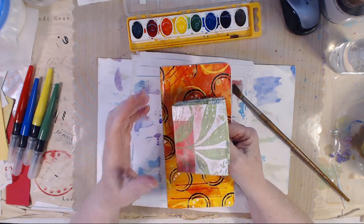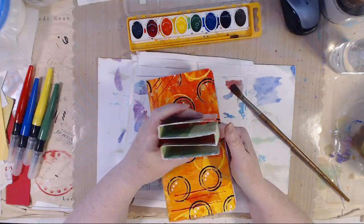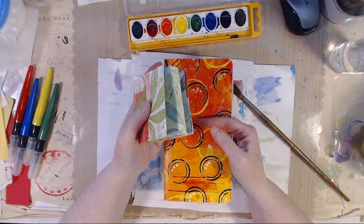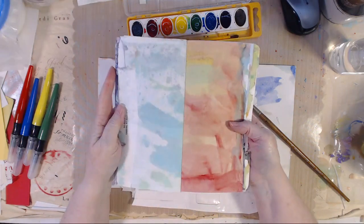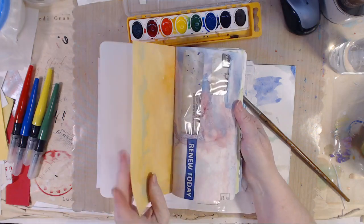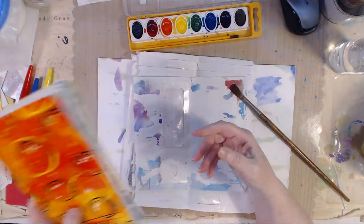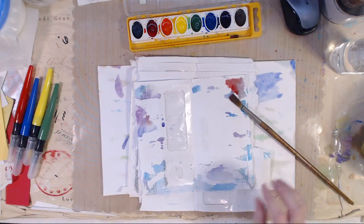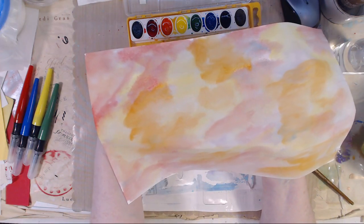Mike, let me explain it, okay? So we're doing this do-si-do book, and I started to cut up some papers for it and decided I wanted some watercolor papers like these. And I was showing the girls this. This is a traveler's notebook I made with recycled envelopes and this paint. So that's what I'm doing right now. So then I decided I would paint some copy paper. Let me get one. And this is one of the pieces of copy paper.